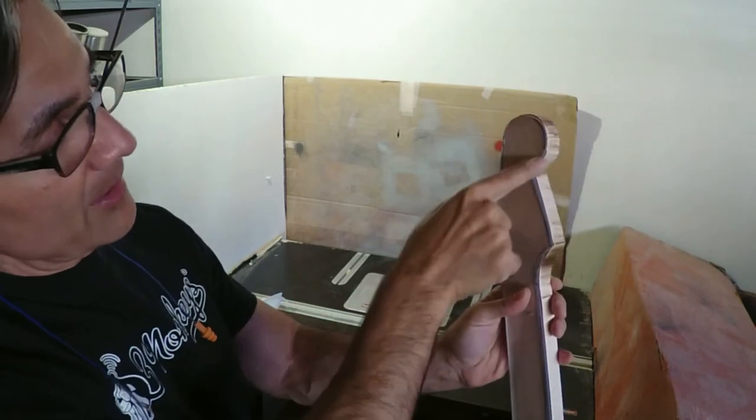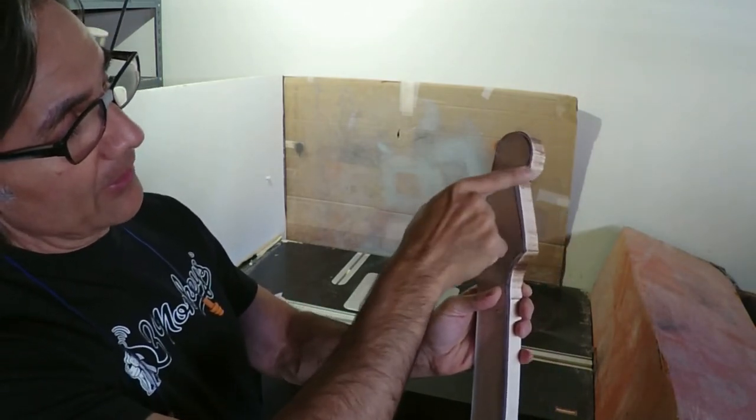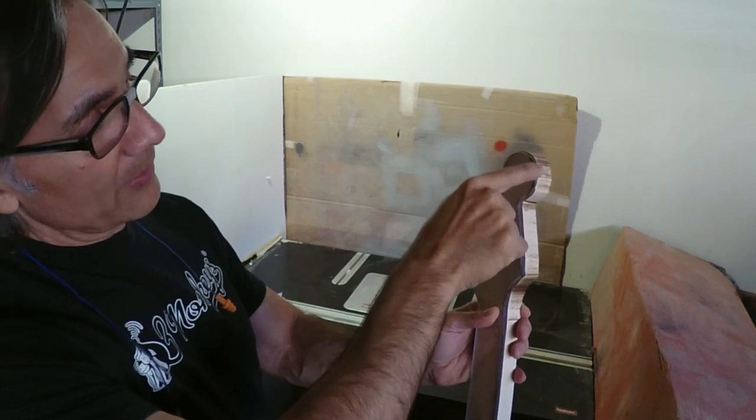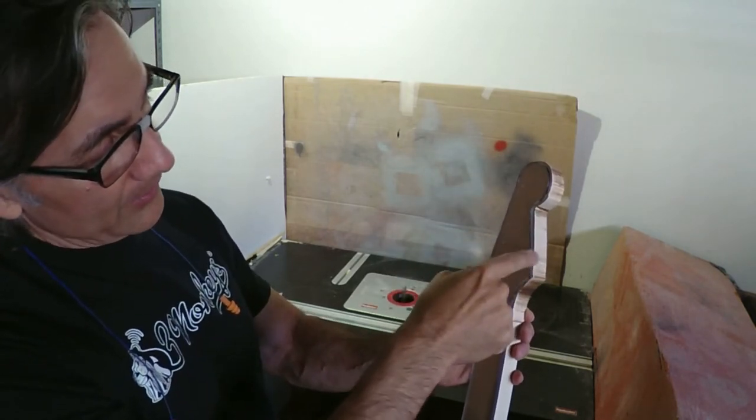Another place would be up here, right where you start to make the turn back inside again. You're going to be going into the grain at the top here. Here is going to be pretty breezy, but up here you can risk blowing out some stuff as you make the turn. Here you're going to have a little bit of a chance as well.